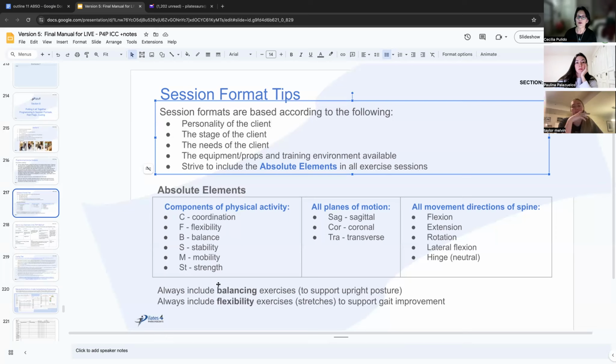So any kind of balancing, you want to put in all kinds of balancing things. It doesn't have to be that the person has to stand on one foot necessarily, but if they can shift their weight and maybe lightly pick up a foot or even just put their toes on the floor, maybe they're starting with their hands on two stabilizing points, counters or chairs or whatever, and they let go for a moment, 2, 3, 4, and then put their hands back down. That counts.